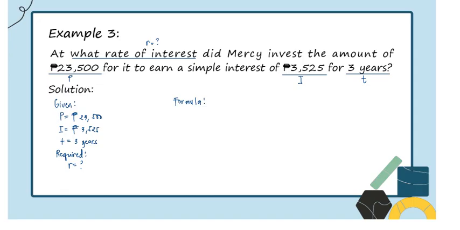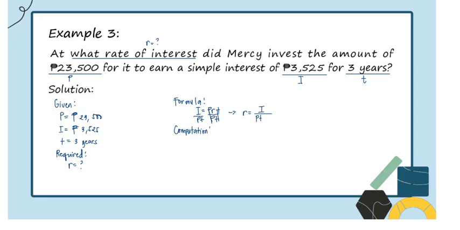So yung formula there would be you could use I is equal to PRT, but if you wanna use yung formula na naka-isolate yung R, wherein we could directly find the R, from that case, we could just divide both sides ng ating formula by PT to isolate R, which is the value that we are looking for. So therefore, from this formula, we could have R is equal to I divided by PT. So this is going to be the formula that we are going to use, and then do the computation, of course.